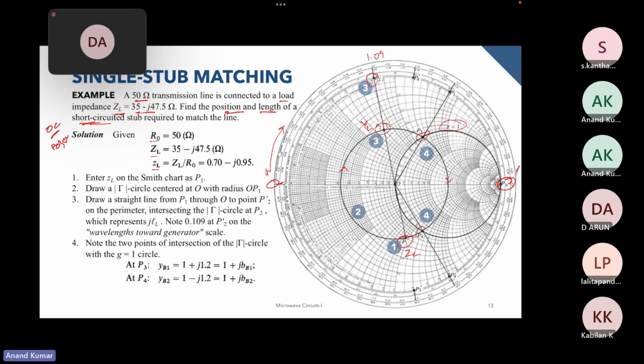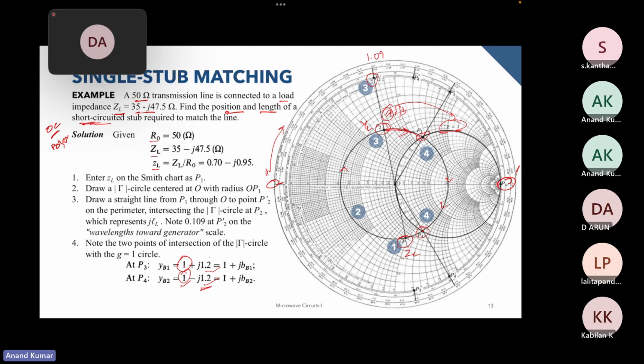So what is happening is we have an admittance value over here, of the form A plus JB, right? And this circle has the real part G equal to 1. So once we are moving from here to P4 over here, we are making A equal to 1. The first goal was to make this 1, and we have some imaginary part as well. So the first thing is done. We have made A equal to 1, and now we are concerned about the imaginary part.